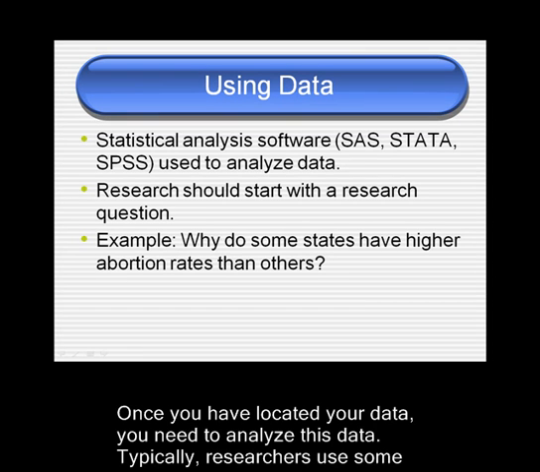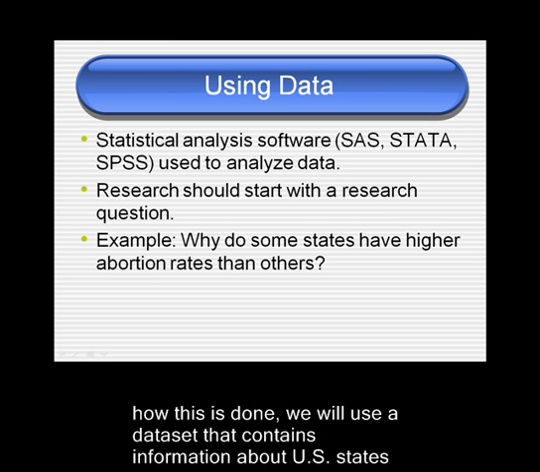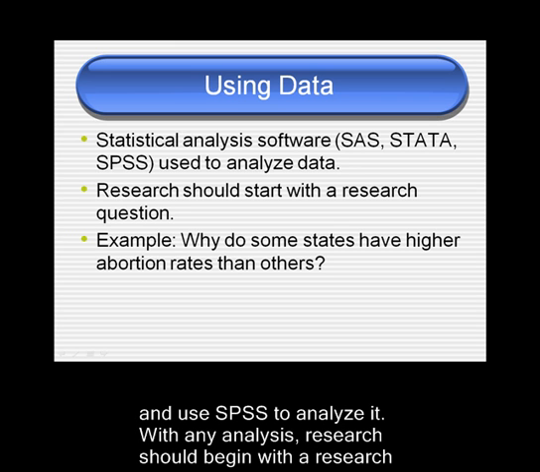Once you have located your data, you need to analyze this data. Typically, researchers use some sort of statistical analysis software, such as SAS, Stata, or SPSS, to do so. To illustrate how this is done, we will use a dataset that contains information about U.S. states and use SPSS to analyze it.